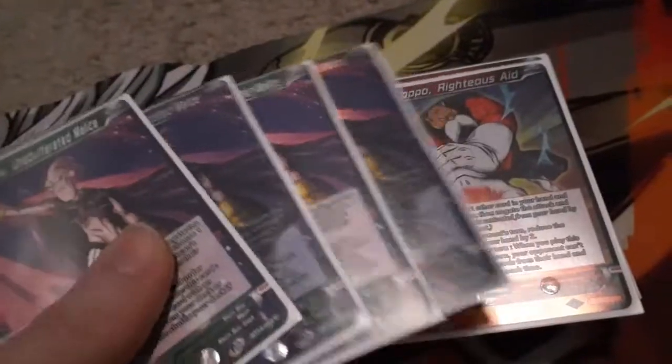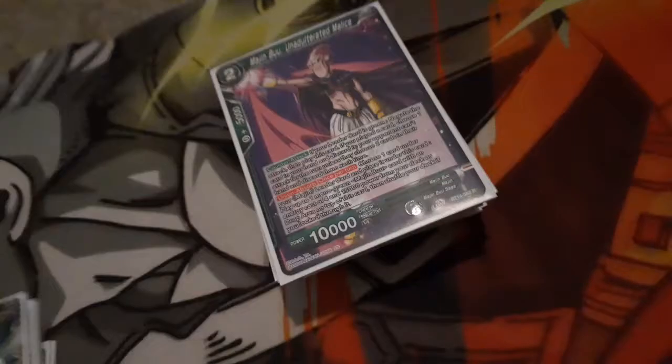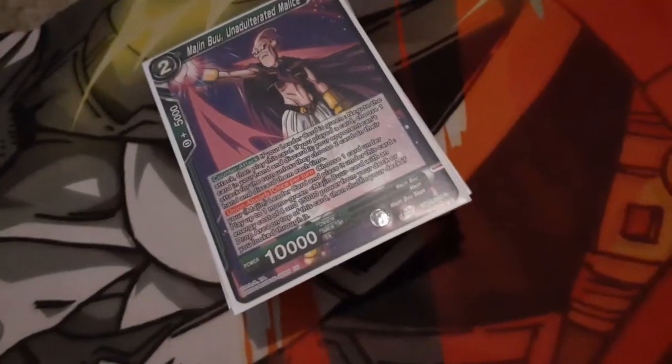So now we're playing 4 and 4, so that can lead to a lot of stalling to bring out your big guys in this deck. Really good. Alright, extra cards.